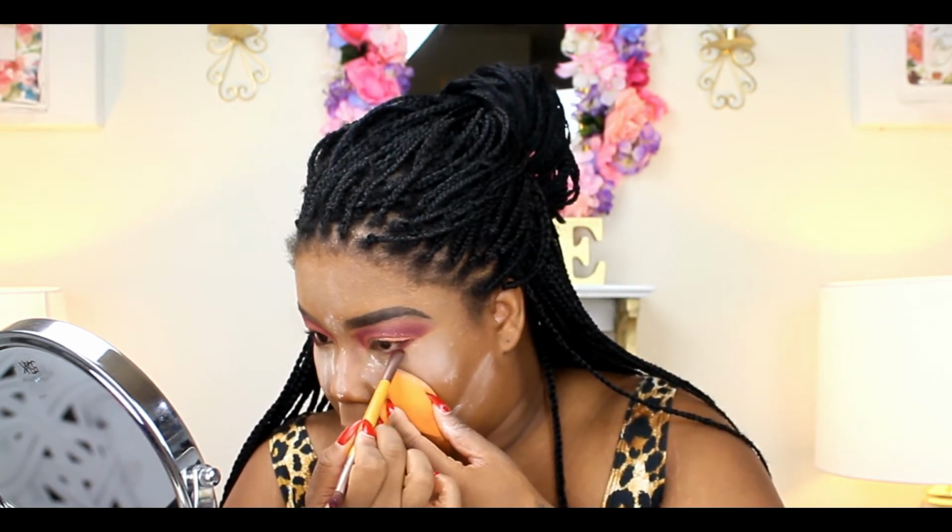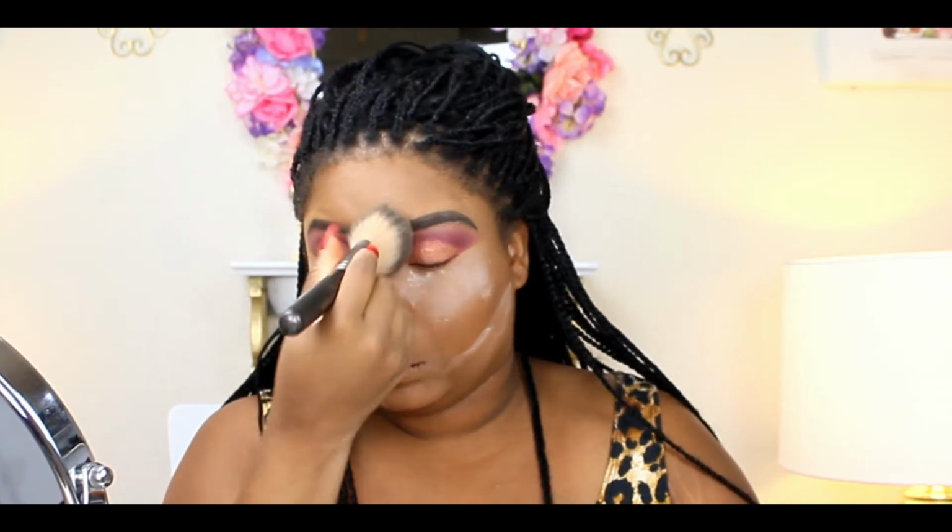Once I get my powder set into place, the next thing I'm going to do is go back into my eyeshadow palette, and I'm going to take that dark burgundy color on the outer part of my eye, and then I'm going to go in with that glitter for the inner part of the eye. Now I'm going to go back in with that Derma Blend powder, and I'm going to start sweeping off the white setting powder, using the brown Derma Blend to remove all the excess powder. I know my face looks a little cakey, but honey, it's all going to come together in the end.